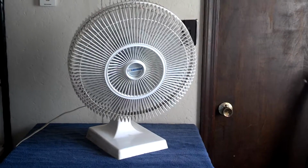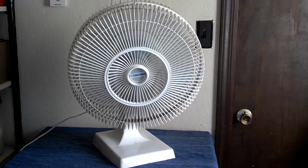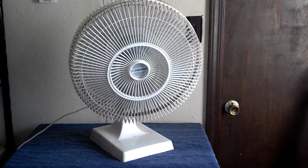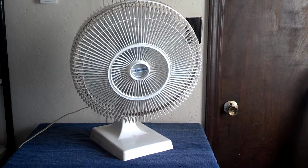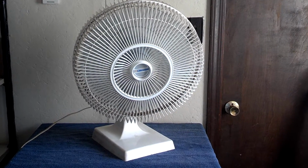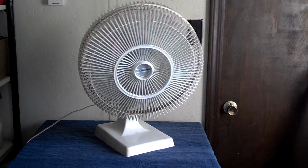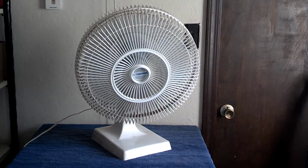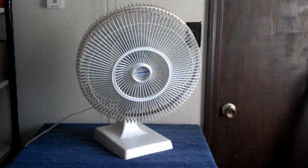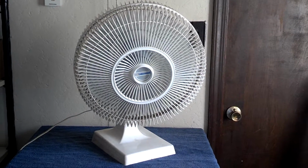Kind of hard to... I don't know if you can get any airflow out of it. Well, I think it moves pretty good air. Go to medium. And low. Got a nice low speed.